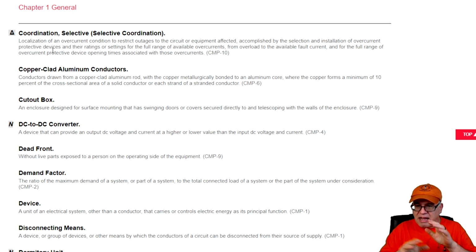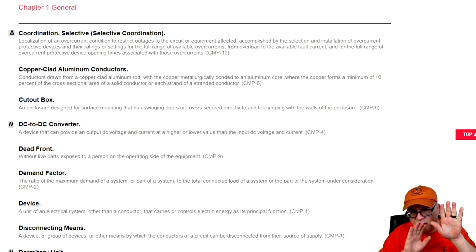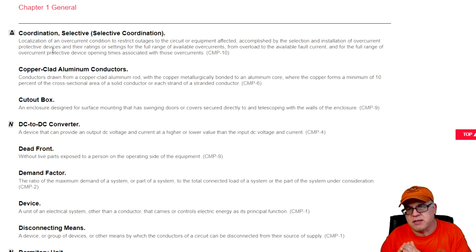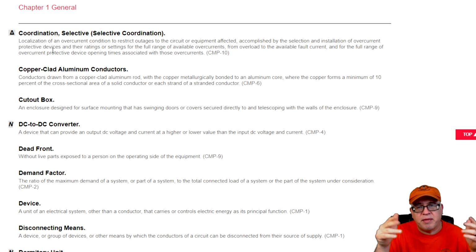In a nutshell, without getting too detailed, in certain areas of the code, selective coordination is required. What that means is if I have a main panel, a remote distribution panel, and equipment downstream, and some kind of overload condition or incident happens downstream that activates an overcurrent protective device, I am going to only trip the closest, most relevant device, and I'm not going to take out the main, because if the main gets taken out, it can affect something else in the system.